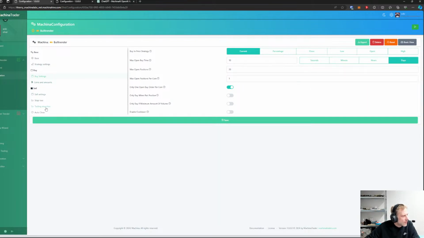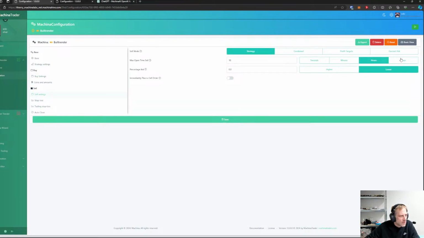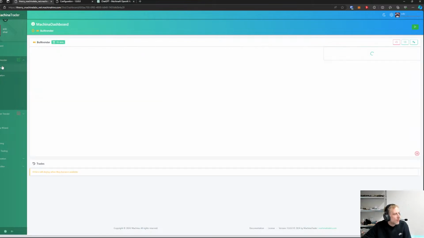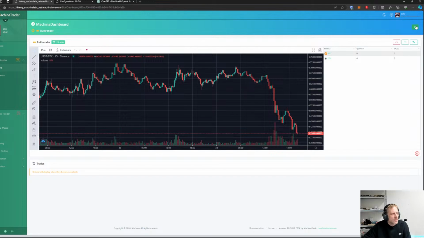Just for security, I'm actually setting this. The reason why I always set this here, the max open time sale, is really if you have it just 2 minutes, you know, the strategy will place a good order, and if a couple of minutes pass by, it will become cancelled, so it never executes. So it makes sense to put it to 2 hours, so the conditions also can be met. And then we have it here. Save, wonderful. Go back to our dashboard. Start this beast.